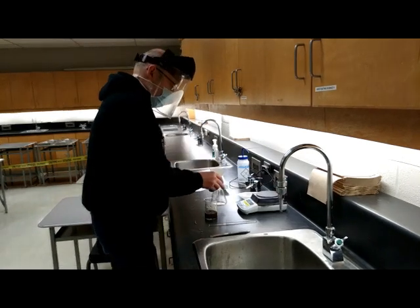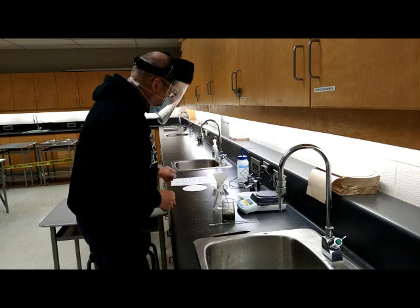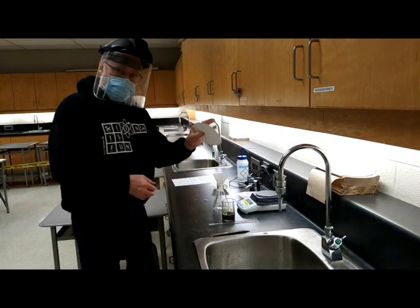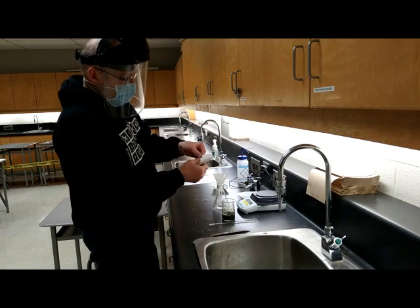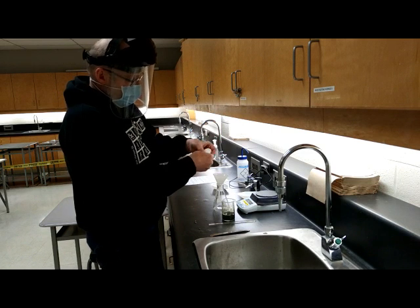Now, the next thing we have to do is filter this mess. Okay, so this is going to now get filtered to recover the copper. And so we're going to use our filter paper. And so the way this works, we fold that in half. We fold that in half again.